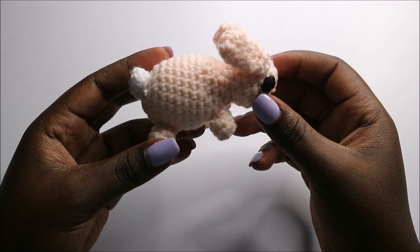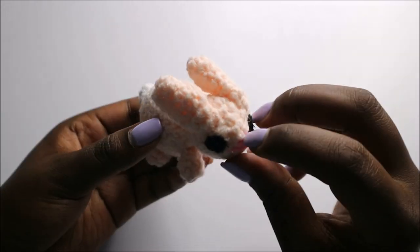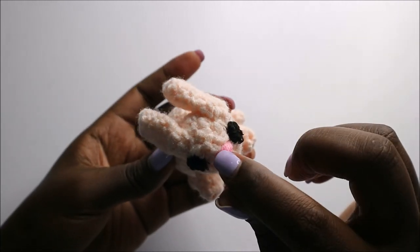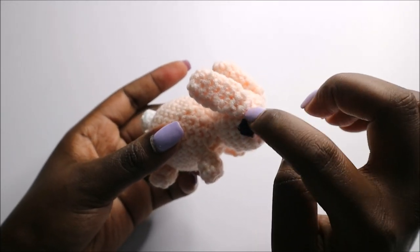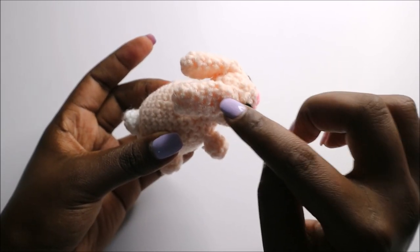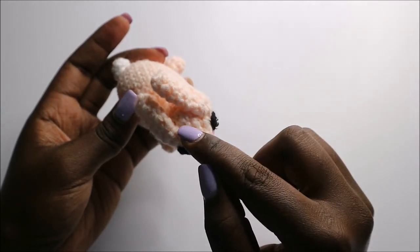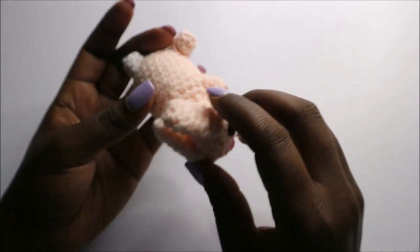Okay, so guys, as you can see, I've just finished putting the parts together. So what I did is, first I started with the ears. The big part is the body and the small part is the head. So from here I counted 1, 2, 3, and in the third round from the head is where you attach the ear over here, slanting towards the body. And then you count 1, 2, 3, three stitches apart, you attach the other part of the ear.